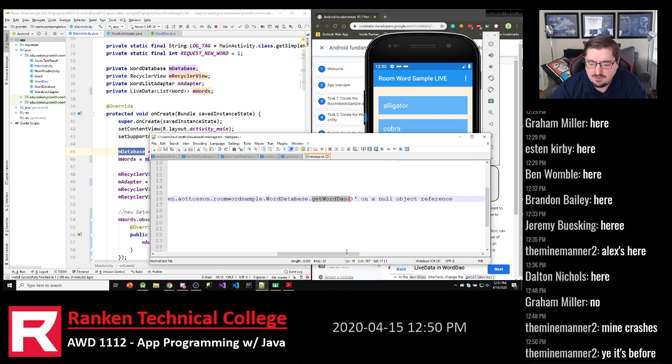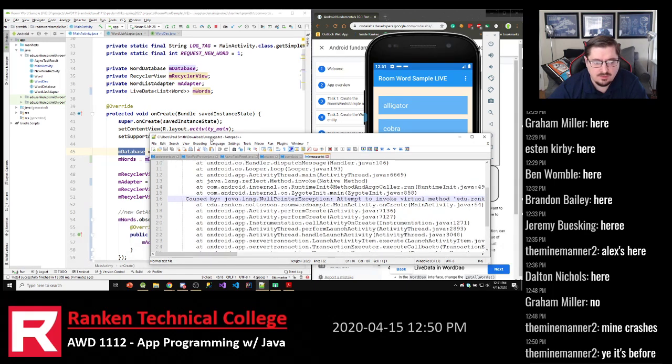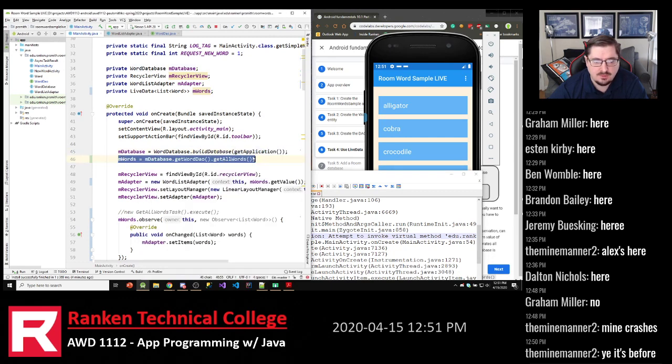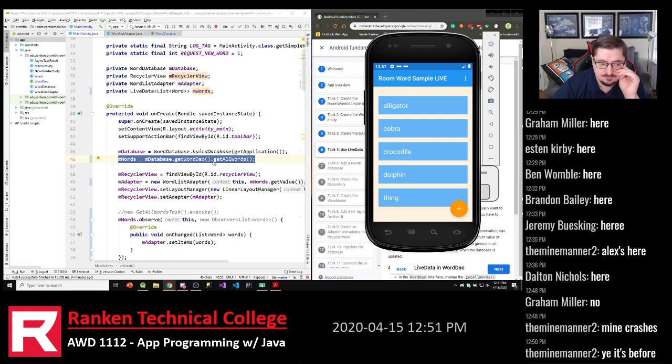So to me, that would indicate that your database object is currently null. My best guess would be that you maybe have this line before line 45, Alex. Because if you have that in the reverse order, then the database is definitely going to be null. So that would explain it.